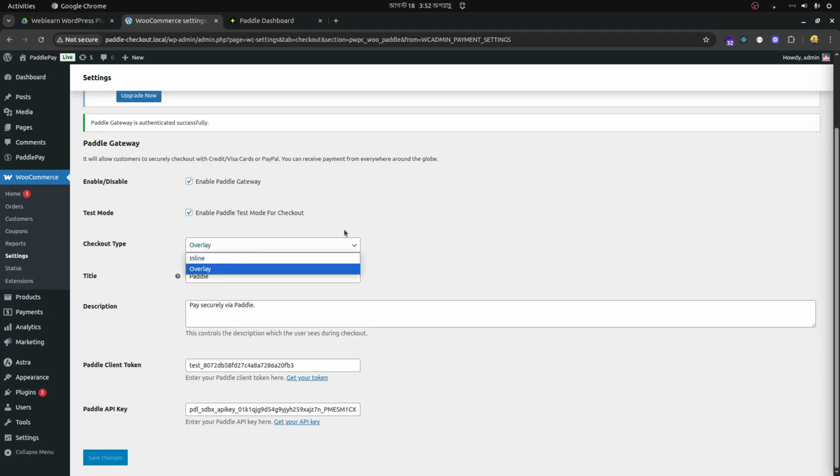One is overlay checkout and the other is inline checkout, and the title and the description are going to show on the checkout page of this WooCommerce. And one more final and important fields are the Paddle client token and the Paddle API key. Let's see how we can get that from our Paddle account.